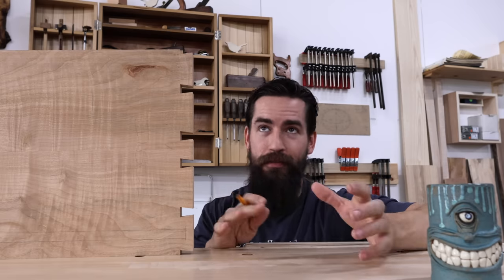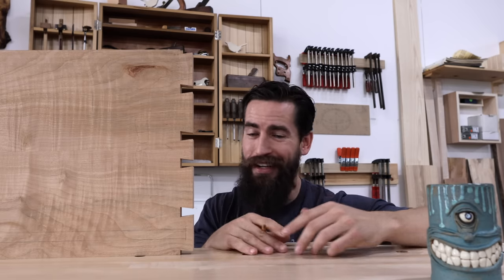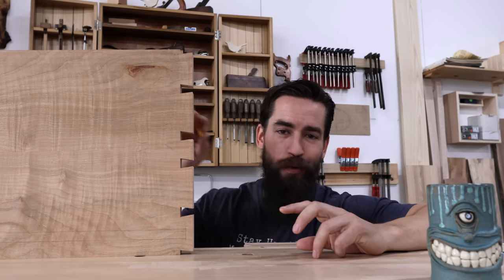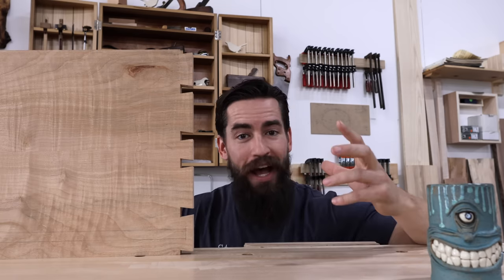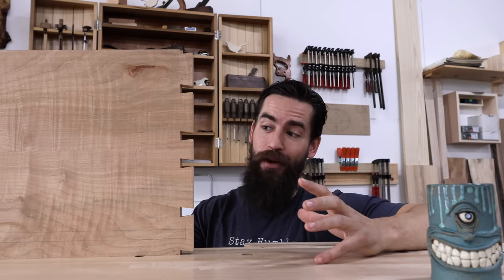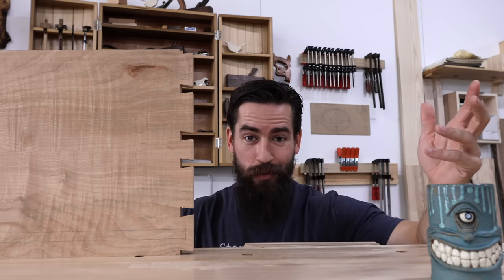So, for whatever reason, the grain moved in a weird way and the router hit it as it was coming out of the cut and just blew it up. But of course, we can't leave a giant gaping corner busted off like that, because when we glue it up, there's gonna be this giant hole. So how do we go about fixing that now while it's disassembled so that when we actually get it glued up and finished, nobody's ever gonna know that there was a repair there?